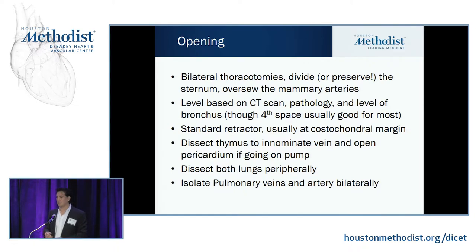When you do the thoracotomy, you do bilateral thoracotomies. For smaller patients or pulmonary fibrosis, you'll almost always divide the sternum. Some COPD patients have such a large expansive lung that you can preserve the sternum and still have enough visualization. We usually enter at the fourth rib space, but it depends on the pathology — for COPD you usually go a little lower, and for IPF, when the bronchi are contracted, you go a little higher.